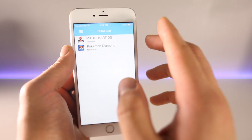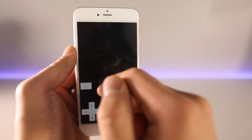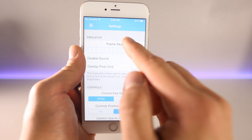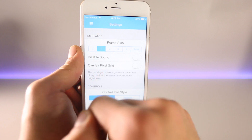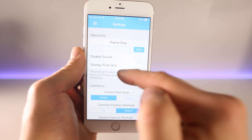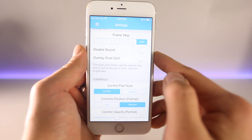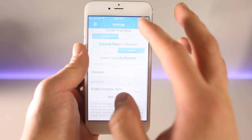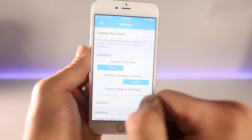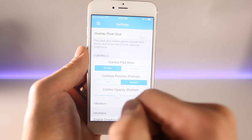Download games only that you own — it's just a disclaimer. But once you do have one of those downloaded, it's just as simple as opening it up and launching the game. Optimal settings are already included. However, if you go into settings you can adjust the frame skip — if one setting isn't working for you on auto, I would recommend going to one or two. These are probably the optimal settings. Leave it on auto, and if it doesn't work, then mess around over here. Sometimes disabling sound could help with the frame rate. You can also choose either a D-pad or a joystick — whichever is more comfortable for you.